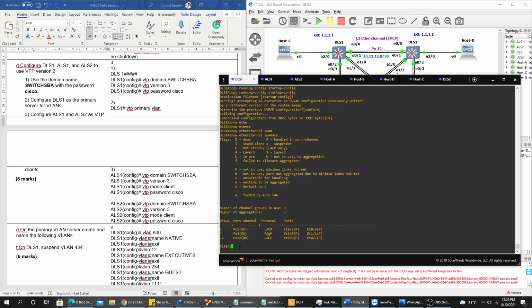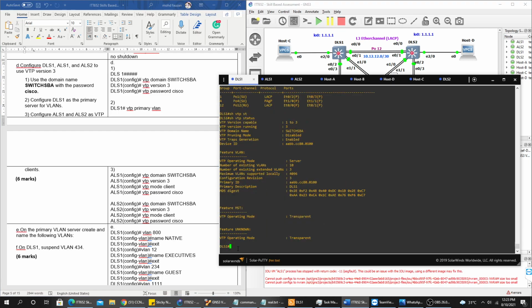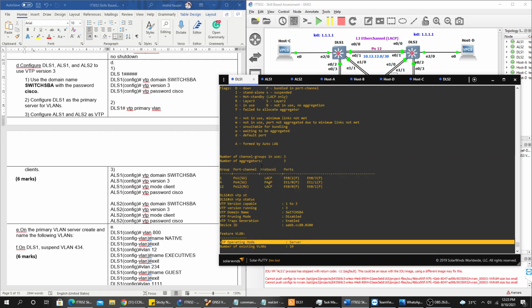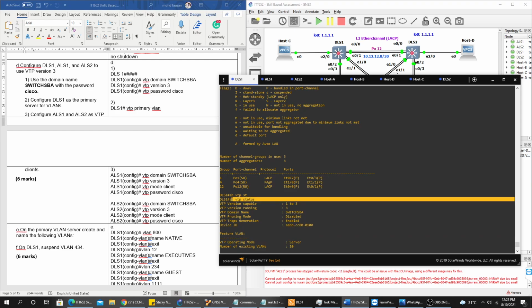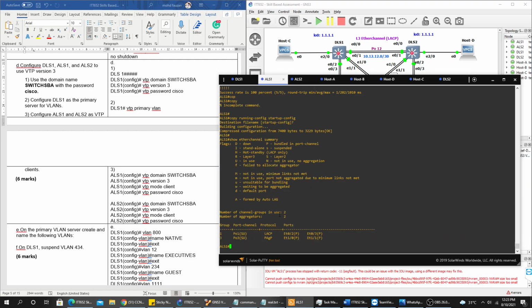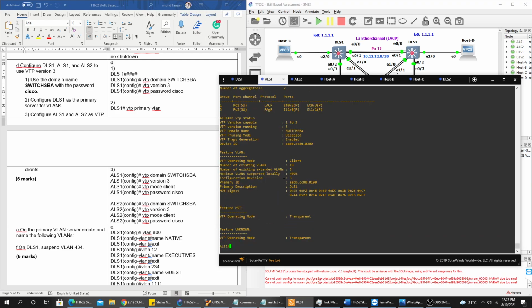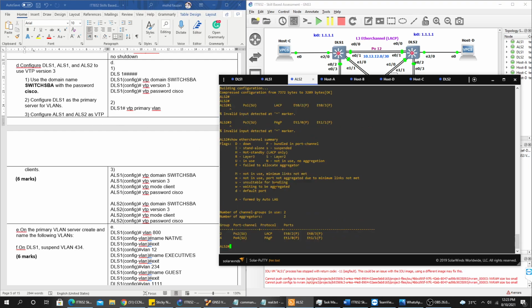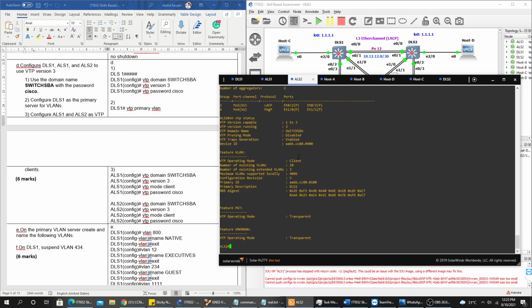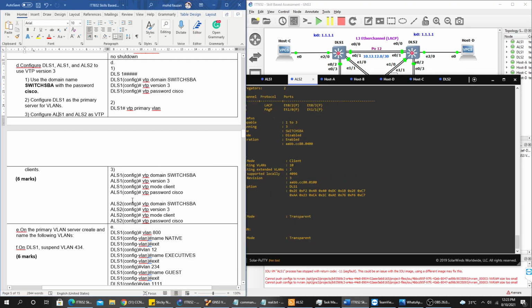Here it is, show VTP status. It shows that the VTP on DLS1 is the server, on ALS1 it is the client, and on ALS2 it is also the client. Okay, proceed to the next.